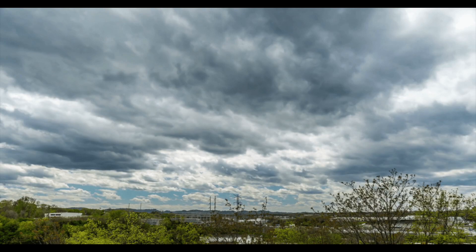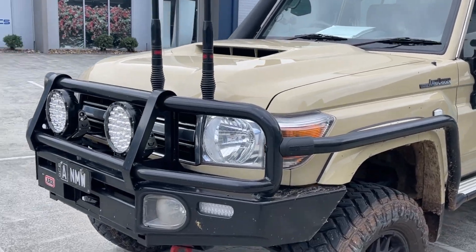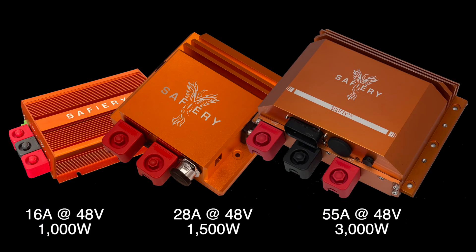Of course there are days where you won't get that level of solar, and on those days you can just idle up the vehicle. What we have coming in here at 48 volts is 1000 watts on the Killer Wasp, 1500 watts on the Scotty, or 3000 watts combined. Big solar needs big backup, and that's why we do the DC-to-DC charging.